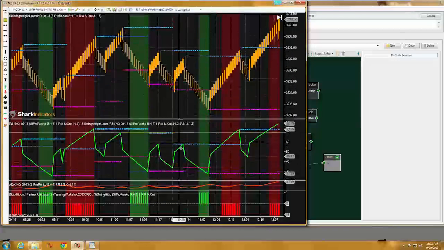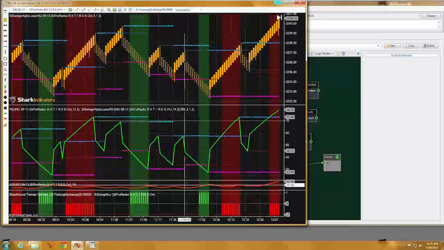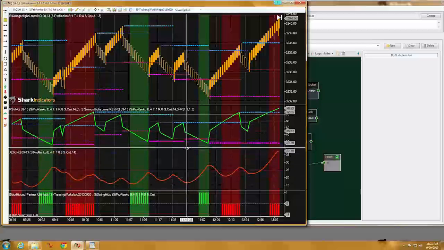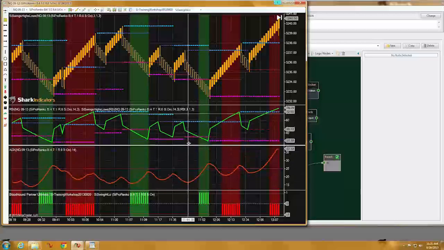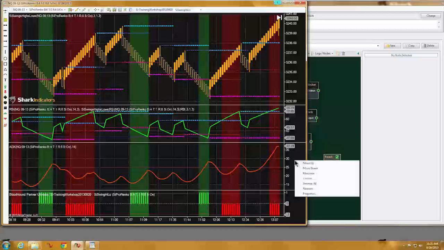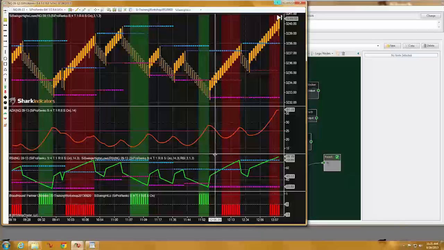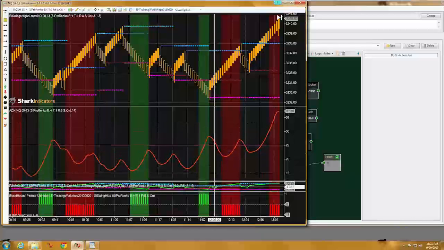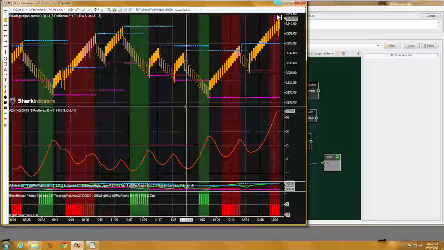All right, so next we'll see how that works on the ADX. So what I'm going to do is scoot the ADX up. I can shrink the RSI down.